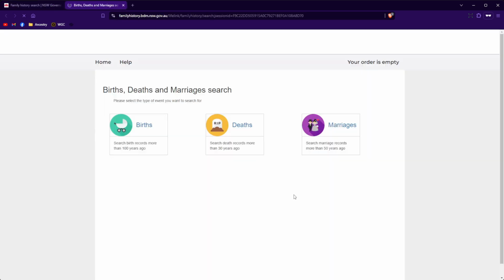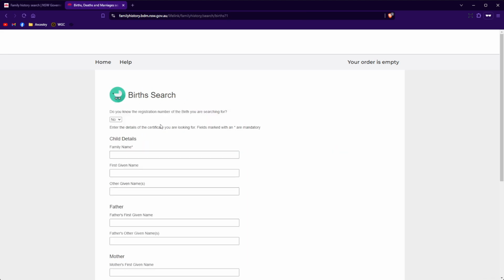I'll click on that. Once the website is open, I'm going to scroll down the page just a bit and click on the blue button here, which will take me to where we can find the search indexes we're looking for. Okay, this is the page where the magic happens. You can see that there are now 3 options before me, which are the births, deaths and marriages indexes. I'm going to start with the birth index, and luckily for us, all 3 searches work essentially the same way, so once you're familiar with one, you'll be familiar with all of them.